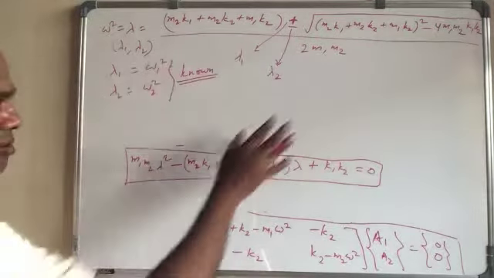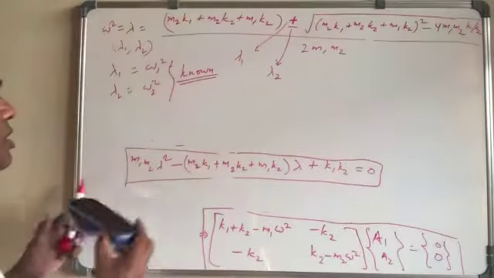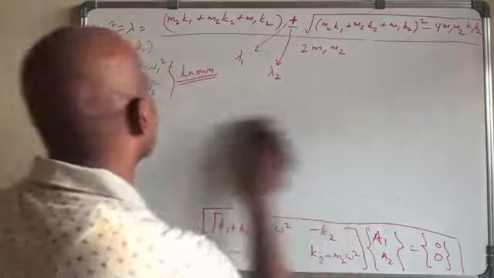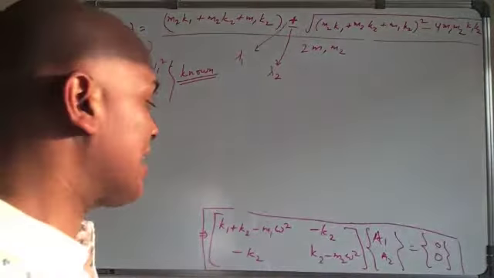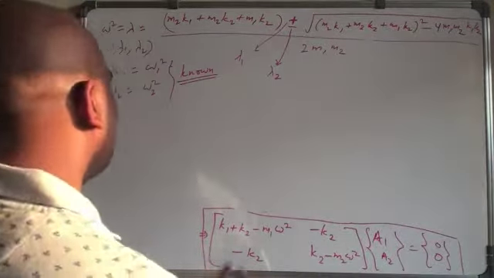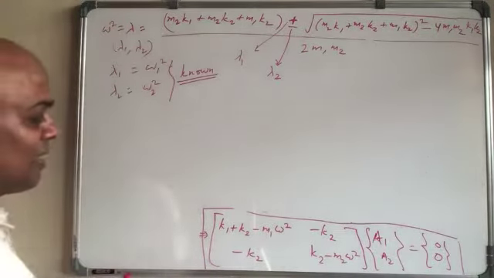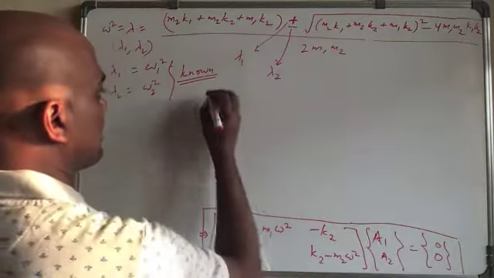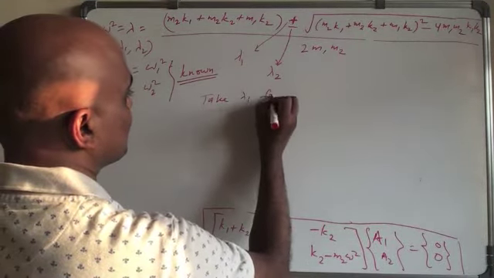We are going to assume that now. And how known? You can find out from here. So no use of this equation now. We can erase this one. Now with this equation we have to find out A1 and A2. Now the thing is, we have two values, lambda 1 and lambda 2. First we will put lambda 1. So take lambda 1 first.